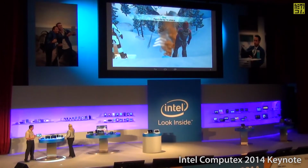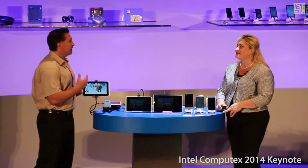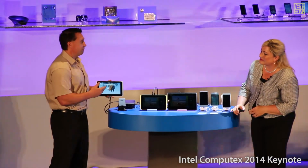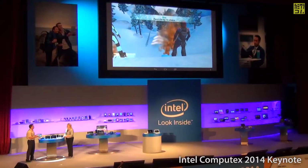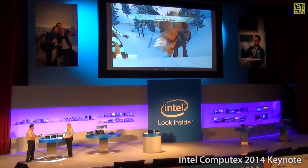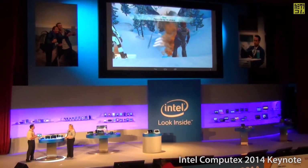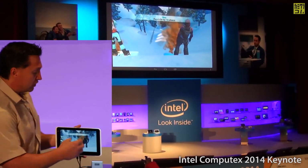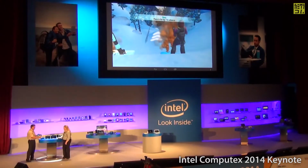See the details up on your screen there? And this has great graphics, stunning visuals. That's really made possible with that new Atom processor, the Intel HD graphics, and the ability to run OpenGL ES 3.1. That really brings a level of detail and visualization to this game that you really don't normally see in something this small. So let's take a look at what the game looks like. Now you can see even the smoke, it's all dark and cloudy at the bottom, and it rises up, gets all opaque, just like it would in real life. So we're ready to go.